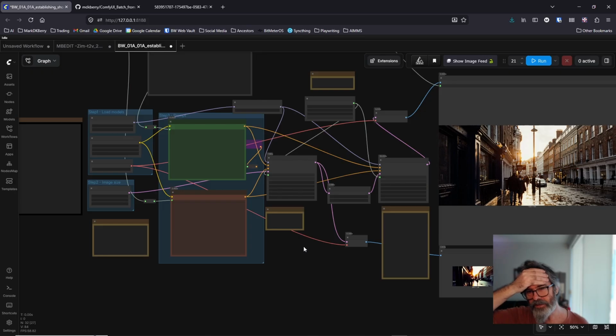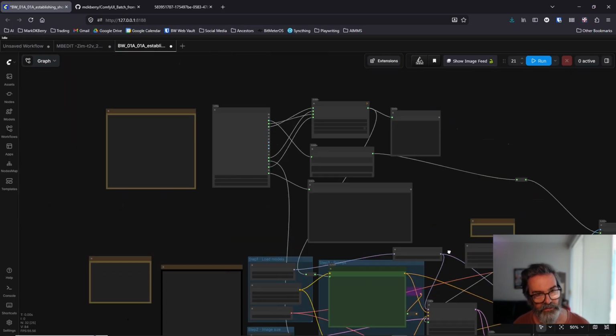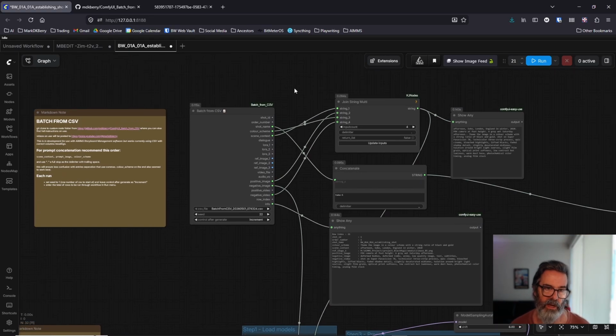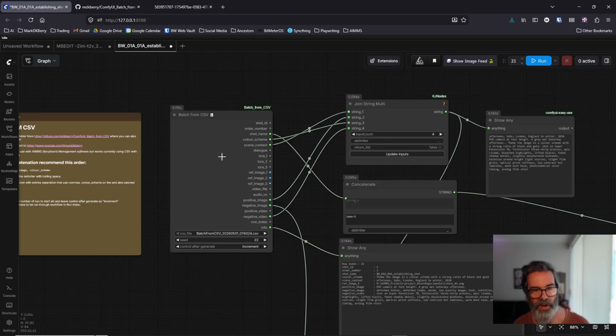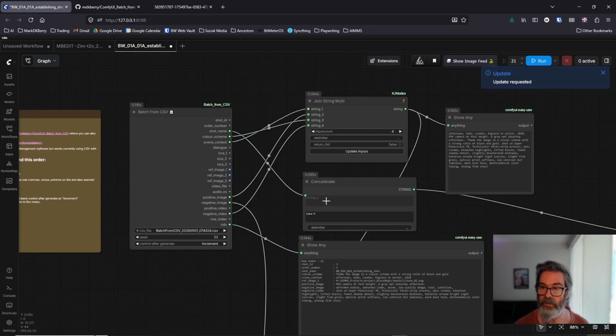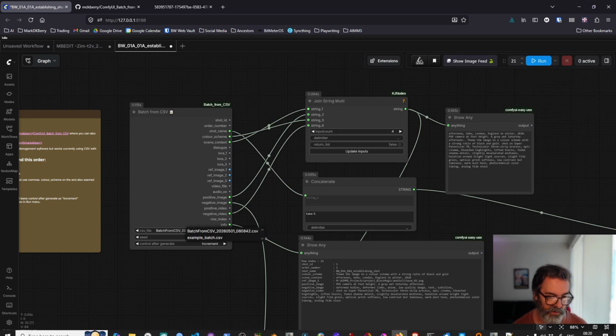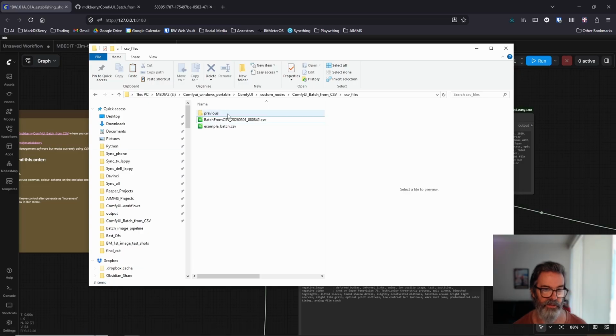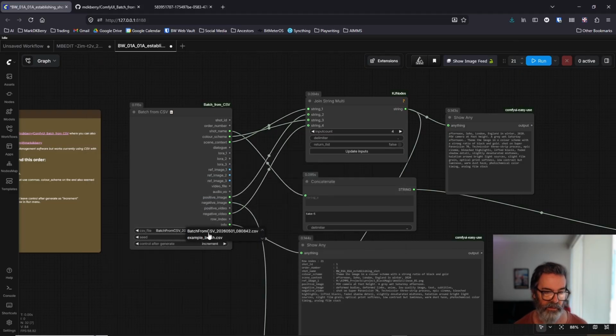You load up your preferred text to image workflow. You download, you clone, you install custom node batch from CSV. You wire it up. In my case, you press R to refresh this, which, as I just showed you, I dropped into there, so it's pointing to there. I'm later going to create one that plugs directly into AIMMS. That's the latest CSV there. I've just exported it from AIMMS.